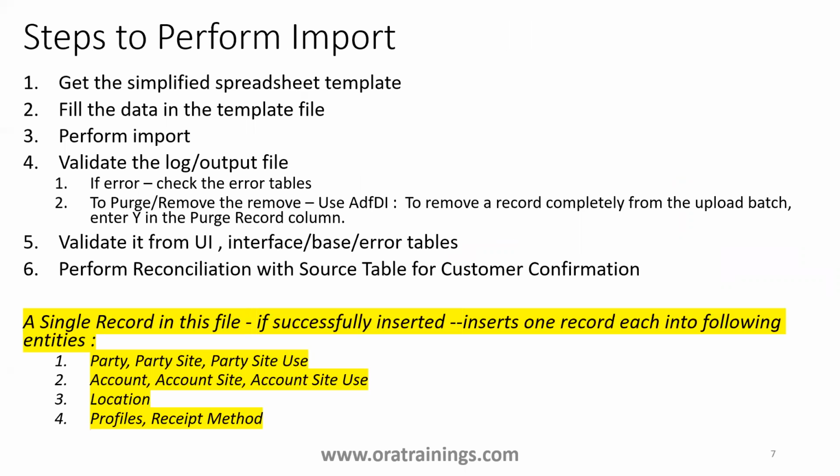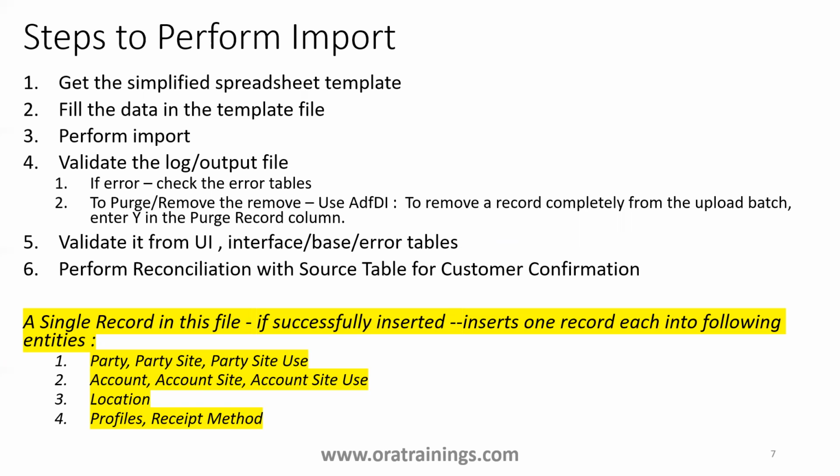Then the very important part: just uploading doesn't mean that everything is successful, right? We have to validate whether we are getting any errors. Is everything successful? We have to check in a detailed fashion, carefully, to understand whether the insertion is really successful or not. Then check it from the base table, check it from the UI, or check it the technical way, like in the interface table, base table, and error table, and also try to perform the reconciliation. That is, what you intend to upload is what is inserted. I mean, compare your source data file with your target Fusion data, so that we can map apple to apple.